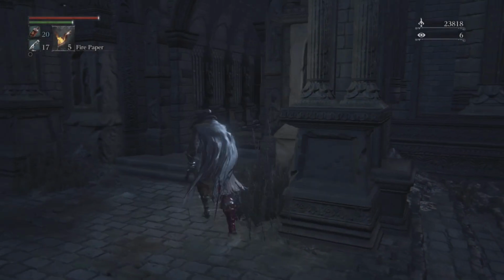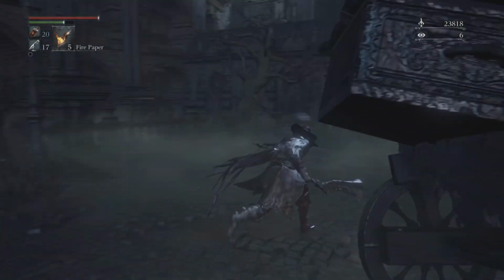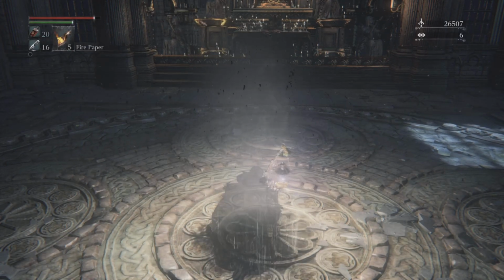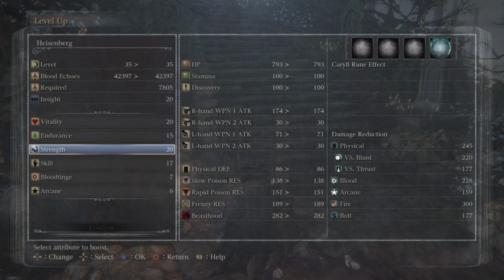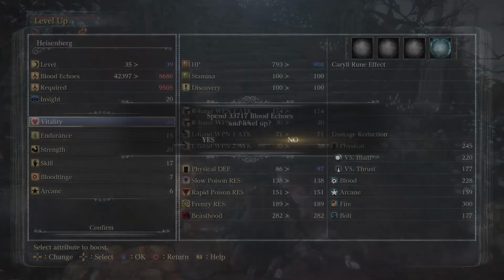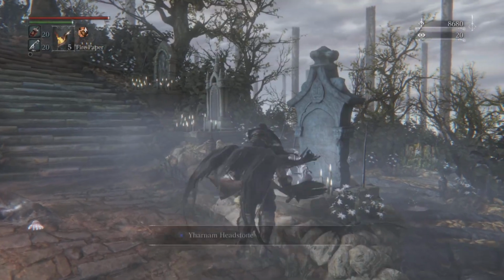You know what? I'm actually not going to fight Henrik. That's a bad idea. That's a really bad idea. I will wait. I guess I can talk about Breath of the Wild 2 or Tears of the Kingdom. What is this? Is this a strength or skill weapon? It's a strength weapon. I think I'm gonna focus on getting a bit more health right now. Okay, let's go to Hemwick.